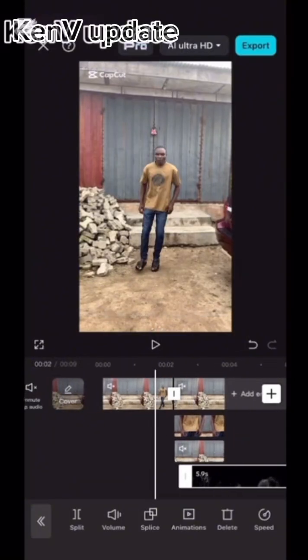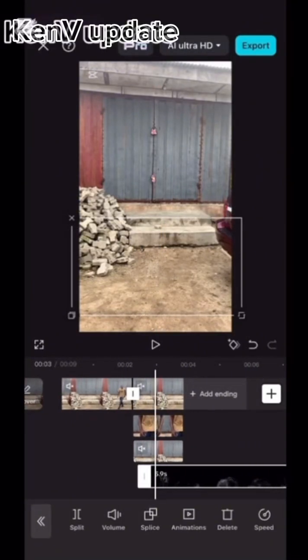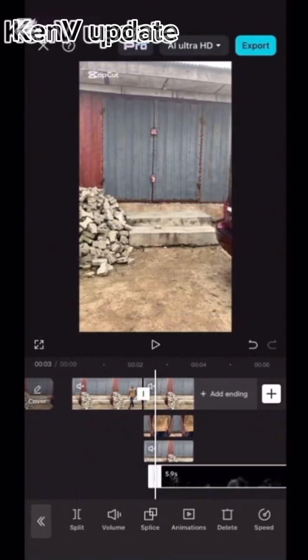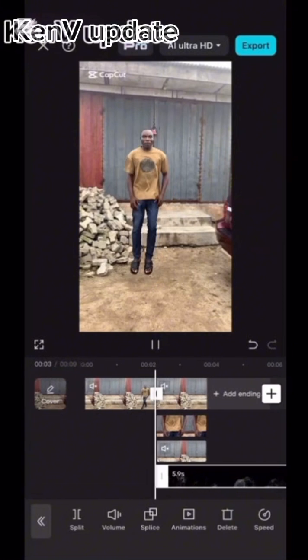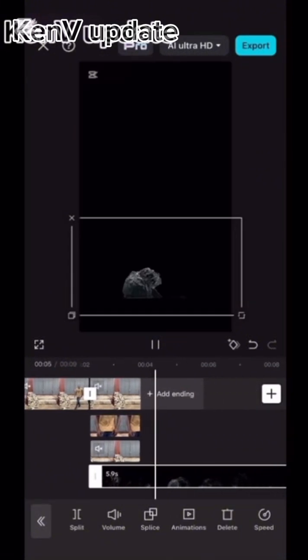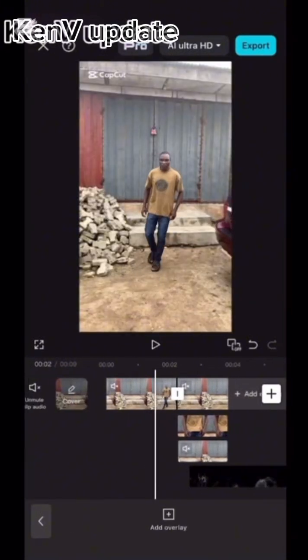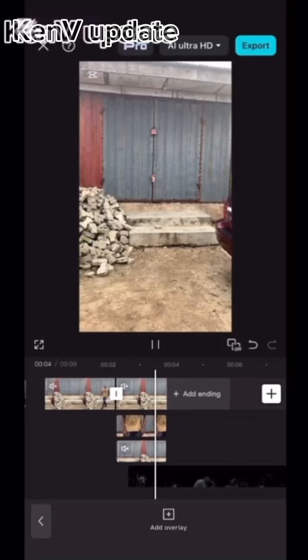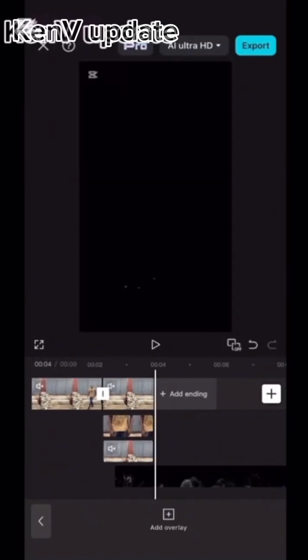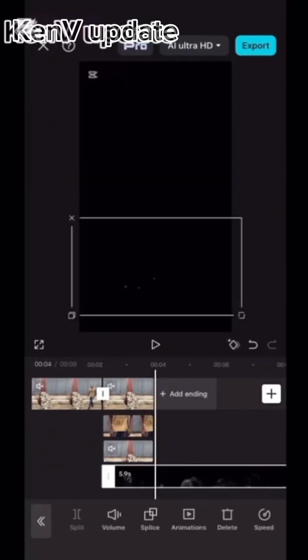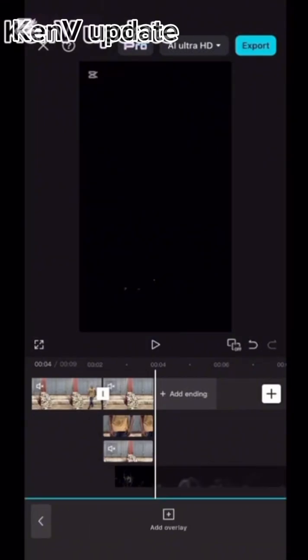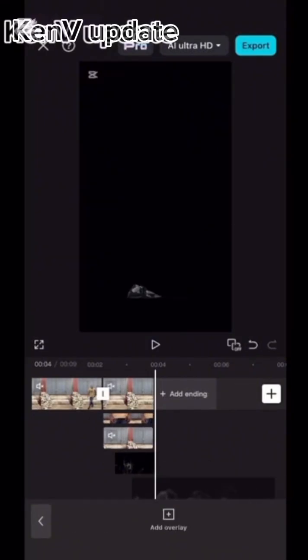We are going to be playing it. Alright, immediately you enter the ground, click it and adjust it so that the water starts immediately you enter the ground. Look at it. So we are going to be clicking on this water layer, this water effect. Click it now and make a split. Alright, then you drag it under this one, drag it under.